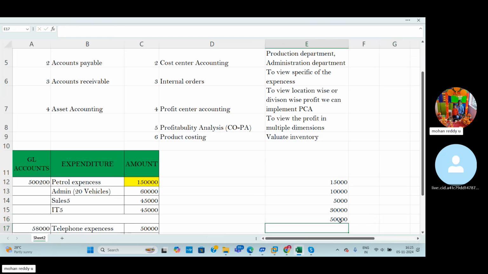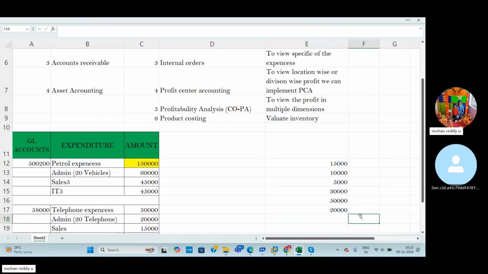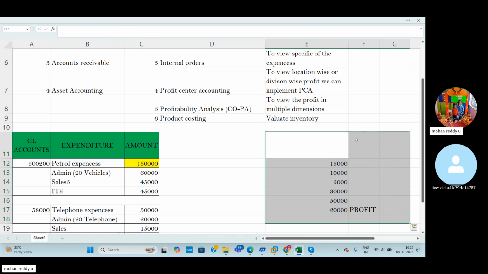The total expenditure is 30,000, so 50,000 minus 30,000 equals 20,000, which is the profit. In this scenario, we monitor the product costing.